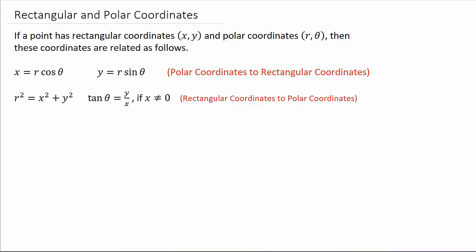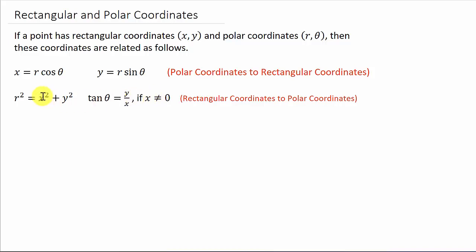Alright, so let's look at how to change rectangular coordinates to polar coordinates. This one here shows you how to go from polar to rectangular. I've got videos on that, you can check those out. But the one that we're doing in this video is rectangular to polar. So we'll use the fact that r squared is equal to x squared plus y squared, and tangent theta is equal to y over x. Alright, so that's what we're going to use.